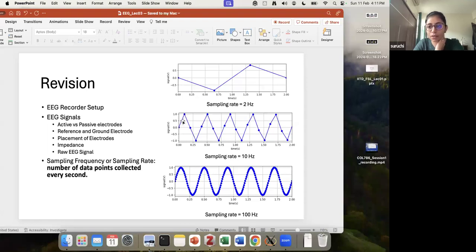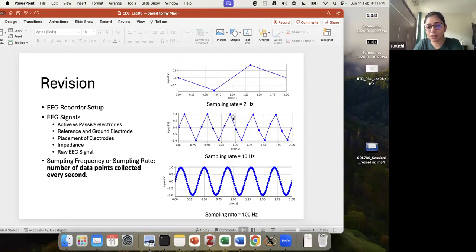So if we are doing EEG, what is the value in volts? What is the value, right? So if you did only, say, 2 hertz, you'll not be able to tell the shape of the signal, right? It's really not clear because you couldn't see the shape nicely. With such few measurements, it's not clear to tell, especially if you have an EEG signal.